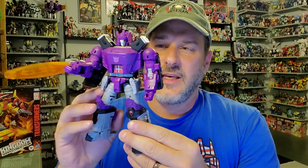Does the Transformers War for Cybertron Kingdom Galvatron belong in your collection? Absolutely. This is a fantastic figure, especially if you do the fixes. Nonetheless, this is a great Galvatron figure and one of the best from Wave 3. I've had some bad luck with Wave 3 — I thought Rhinox was not that good, my Tracks came missing a wheel, and I haven't even taken Wingfinger out of the box yet. But this figure is awesome. I love the Generation 1 throwbacks, the 1986 movie throwbacks with the cannons that look like his ship. This figure is highly, highly recommended, whether you do the fixes or not.